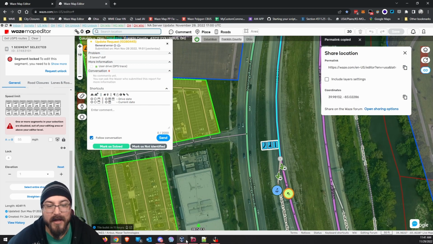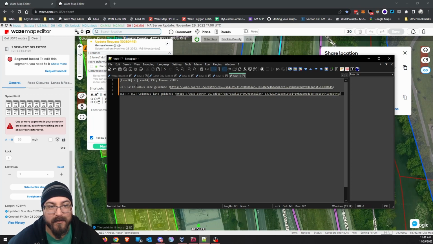See, permalink copied. And then we want to use this standard format. So basically the level that it is currently, so this is level 4, so we can change this to level 4. And then we use the right arrow showing that we want to change this level 4 to a level 3. Then we would give the city. When you're starting out, a lot of editors don't know what city you work in, or if you're changing into a different area that you normally don't work in, whoever's higher than you might need to know what level you are just in case they're not in that area and can't downlock it.